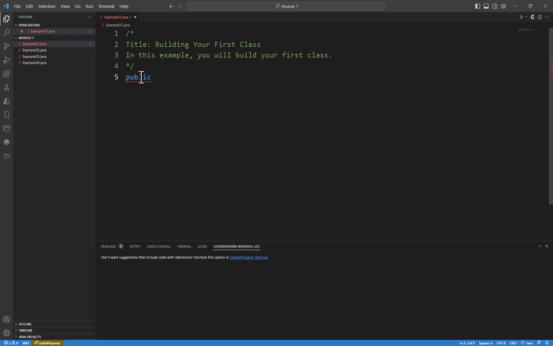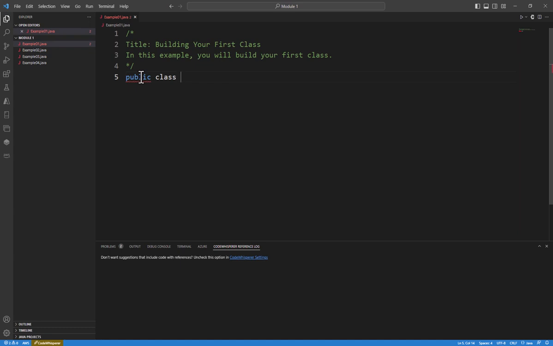So we're going to say public and then class. This is going to tell Java that, hey, I'm building a class. Well, what class am I going to build? The next thing is the class name. Class names are going to be very familiar if you've ever had any experience in a C-style language. That is, it's going to have to start with a letter. It can be uppercase, lowercase, and have numbers associated with it. That's what you're most commonly going to see.